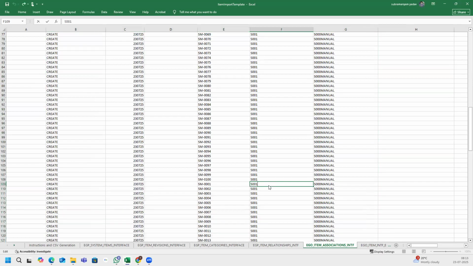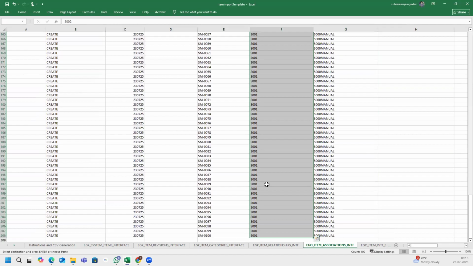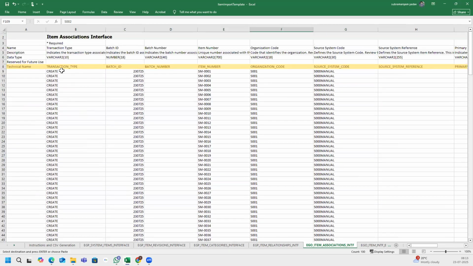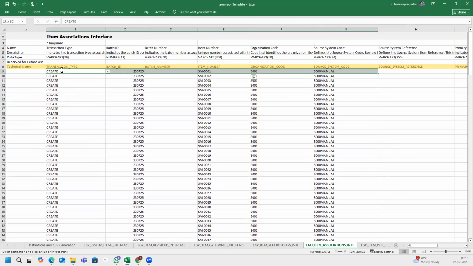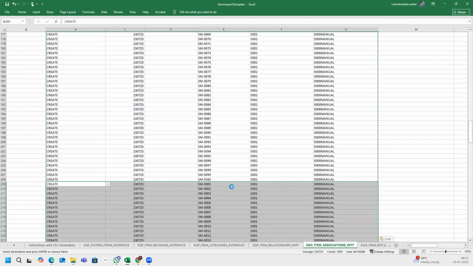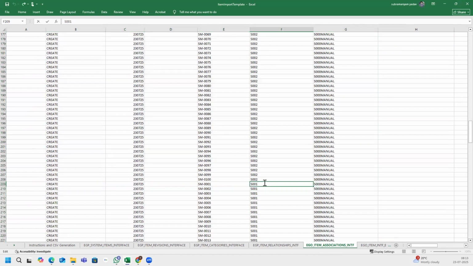So here S002, Control C. I'm assigning to S002. Okay. Now let us go ahead and do, so Control V. So from here S003 till we will create, Control C, till 100 we can save.